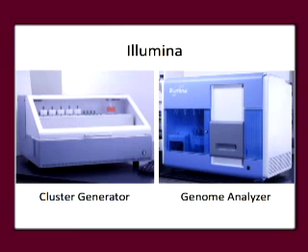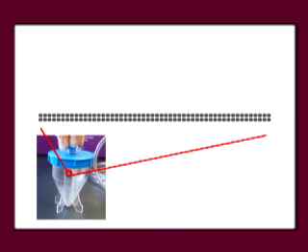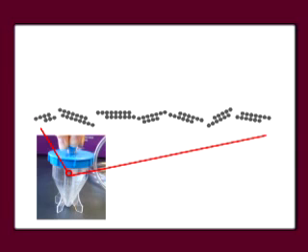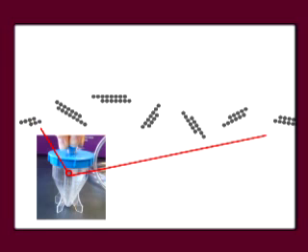Illumina uses two machines called the cluster generator and the genome analyzer. If we have full-length genomic DNA, the first step in making a sequencing library is to break the DNA into smaller fragments. This is done in a nebulizer and library core. After the DNA is in smaller pieces, the ends are repaired to make them blunt-ended. Then we ligate or attach adapters to both ends of the small pieces of input DNA.